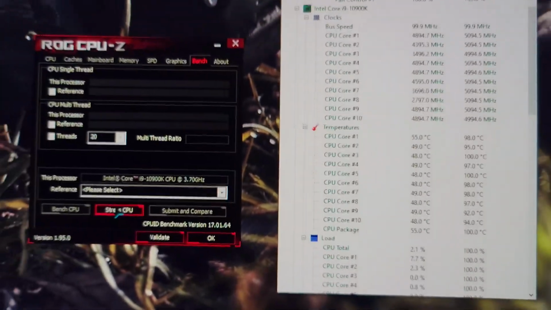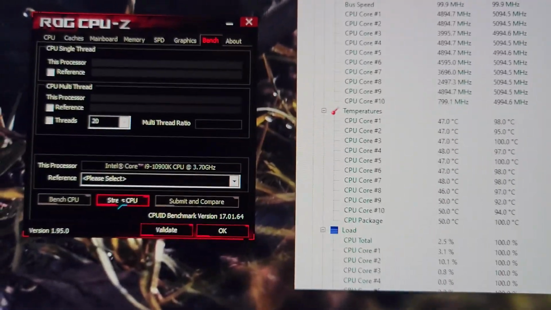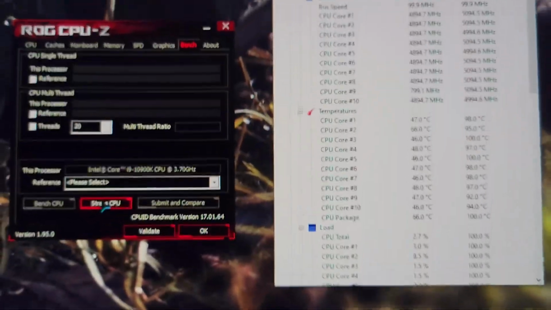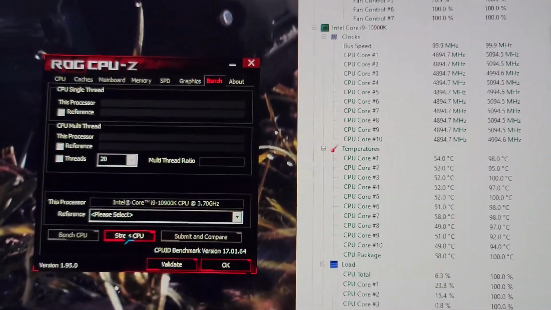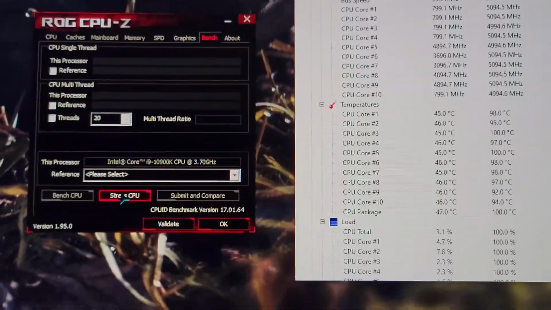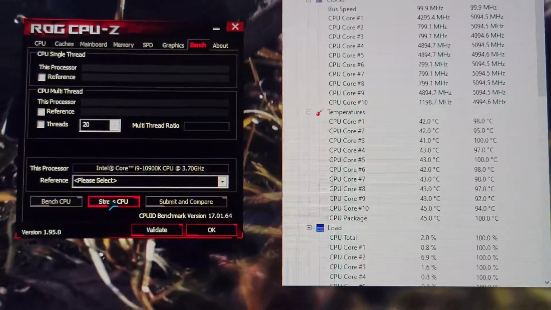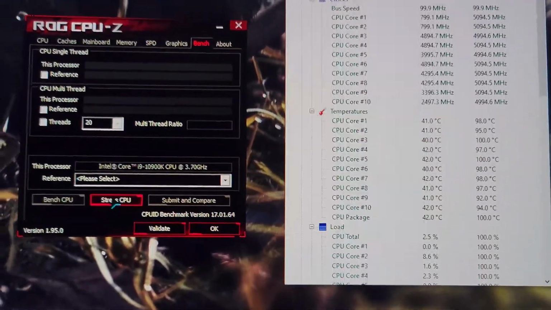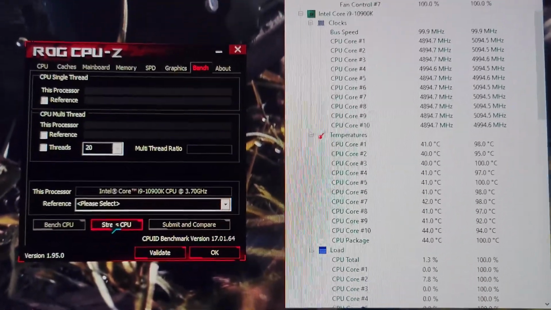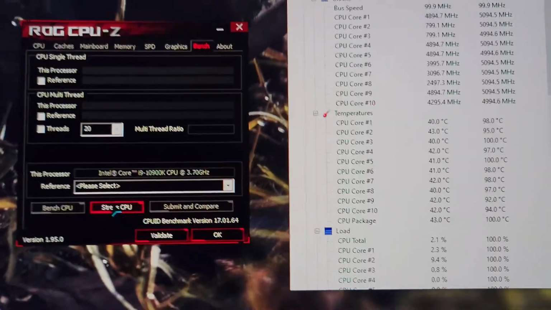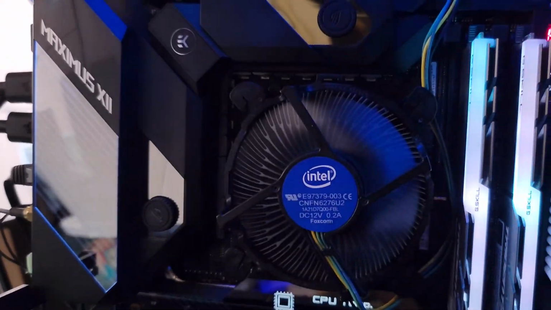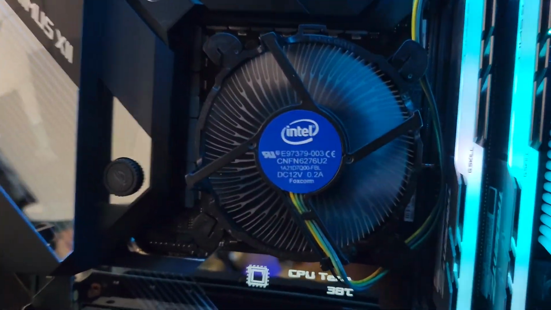but there you go. So does the copper core make a difference? Yes. Idle temps are lower with a copper core. It takes a while longer to reach high temps with the copper core. And the only downside is the fans are running at 100% at all times. And it's very loud and annoying sometimes.